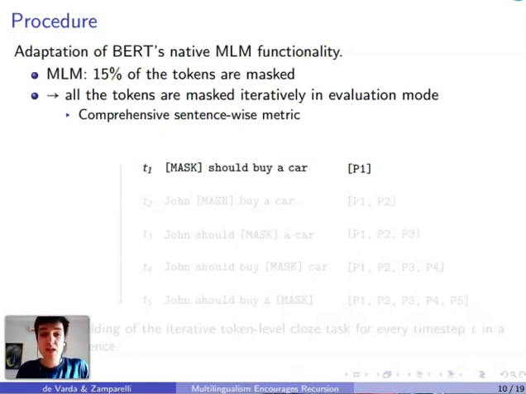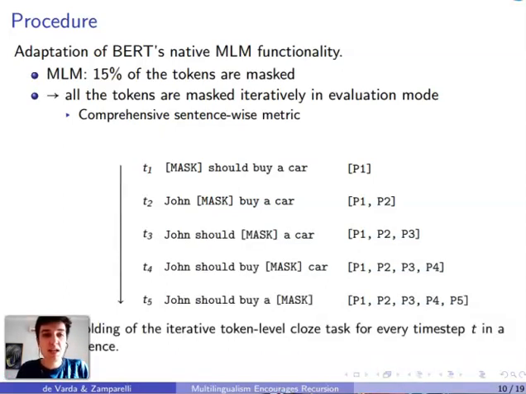So in the first time step of the procedure, the first token is substituted by a mask, and then the model has to predict it relying on the right context. And the probability assigned to the first token is stored. Then in the second time step, the mask slides by one position to the right, and then the model can rely on both left and right context to predict the masked token. The procedure is repeated until the end of the sequence, and then the probabilities assigned to all the tokens in the sequence are averaged.